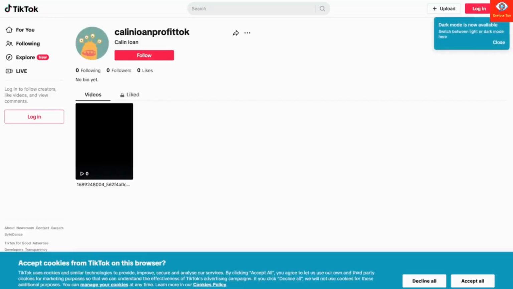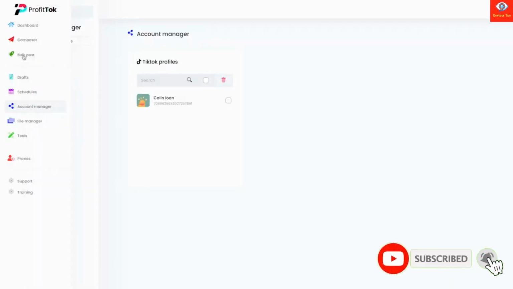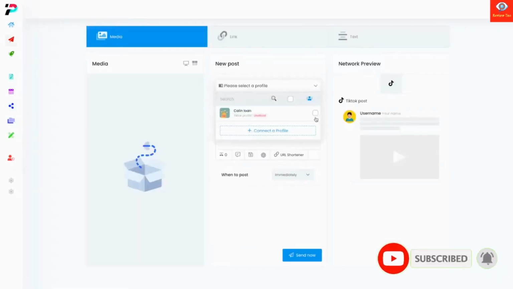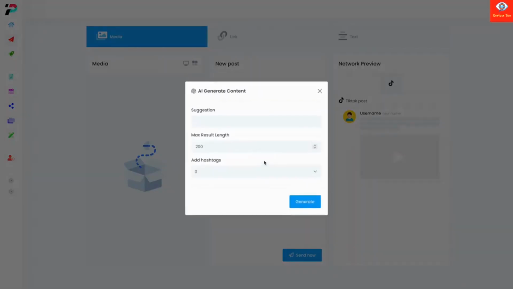And then we can see I haven't posted anything yet. And then we can go ahead and post something. So let's select our profile. And then let's write a caption, or you know what, even better yet, I'll have OpenAI write the caption for me.